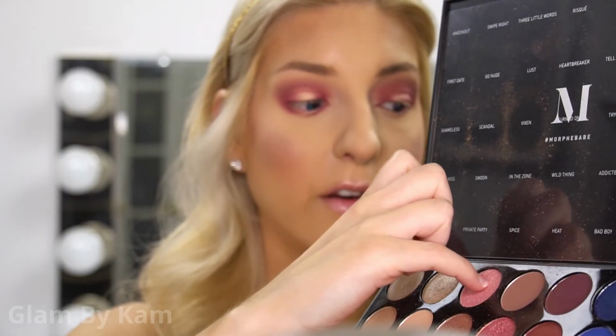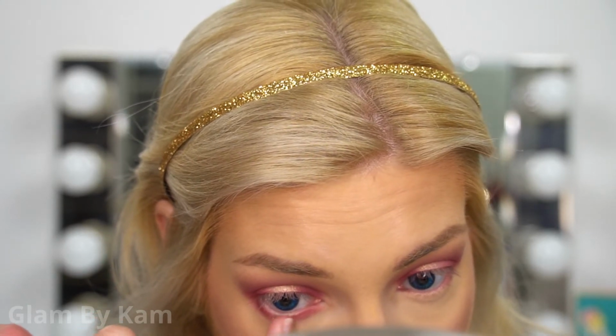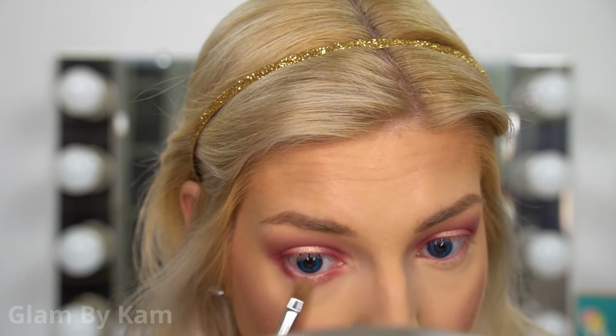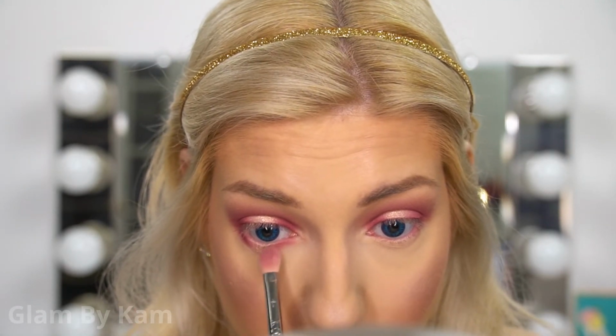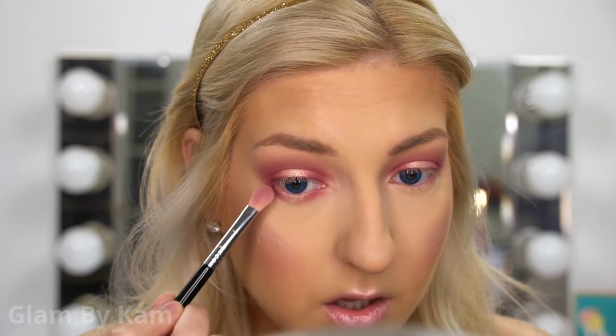Then I'm gonna pick up the color Three Little Words with the tip of my pinky and apply it right in the center. I'm actually gonna go ahead in with my E56 just to add a little more precision there. And then go back in with the darker color and blend that once more. And then just repeat on the other side.